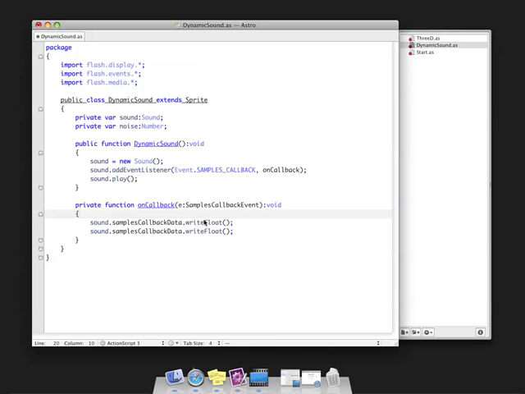Again, this is just stubbing it out. But essentially we have to write it twice, one for each channel. Now if we wanted different sounds in the left and the right speakers, we could make these different. But for our purposes, we're just going to leave it. So what we need to do is create a for loop that's going to create at least 512 float values so that we can populate that byte array. Now it can go as high as, I can't remember the number off the top of my head, but it can go much higher than that.